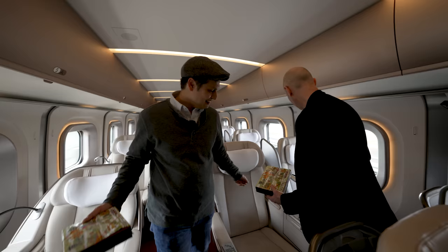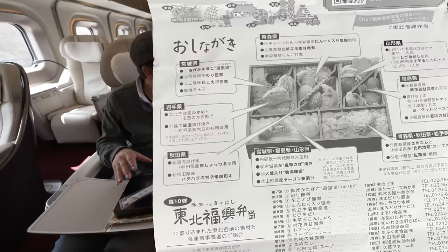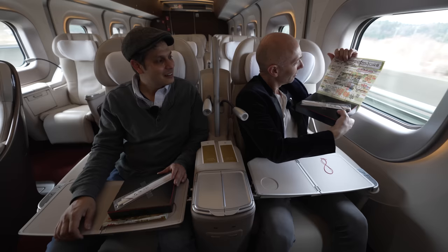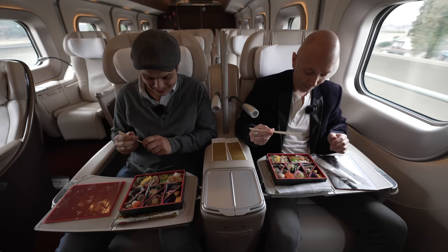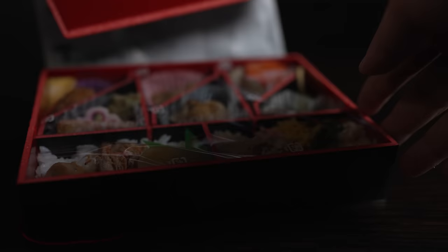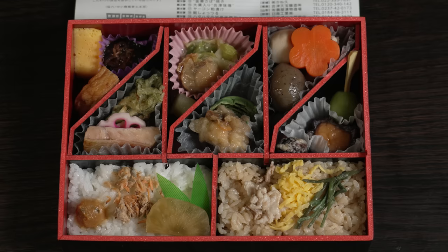This is the first-place winner of the Ekiben contest — it's called the Fuko Bento. I like the fact that you can see the ingredients on the label. Three, two, one — whoa! The Tohoku Fuko Bento takes the best of all six prefectures, all in one box. Inside, an explanation of the cuisine in Japanese and chopsticks taped to the top. Six compartments and two for rice on the bottom — a bite of so many places in the celebrated Tohoku region.